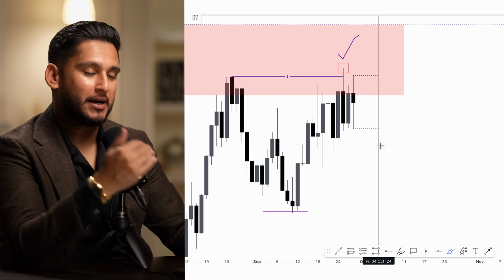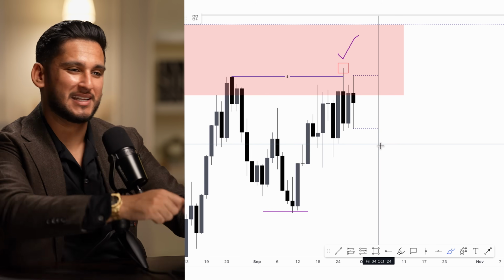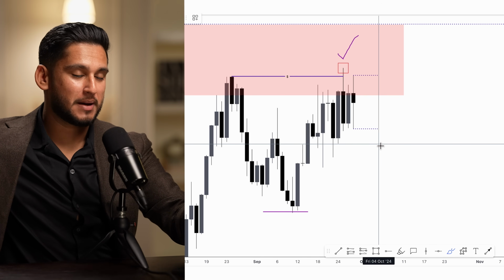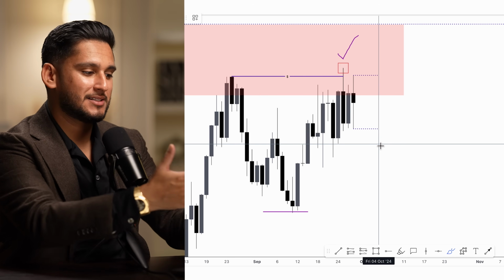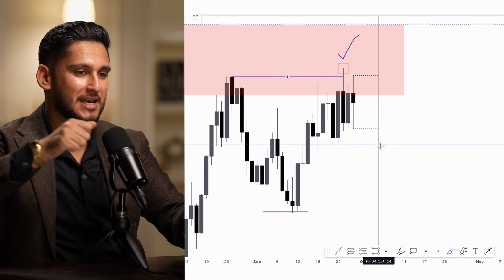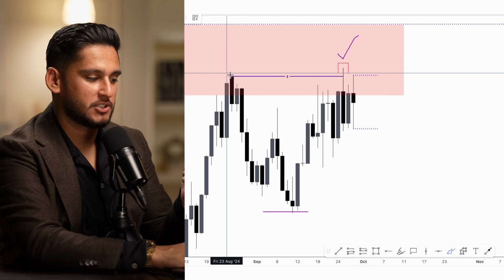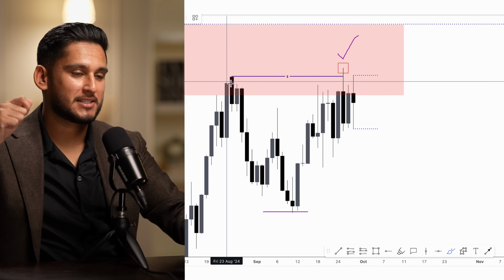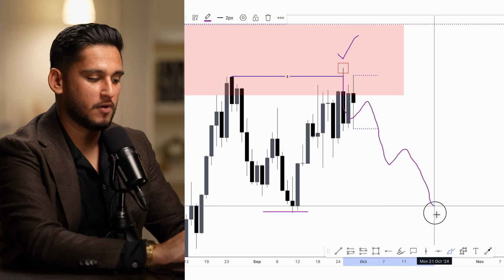And as we know, my domino effect theory is based on the law of cause and effect. The law of cause and effect is like an elastic band. When you pull that elastic band back and you let go, the elastic band is not just going to drop. It's going to ping forward. And the same with price action. When you load the elastic band back, when you take liquidity, because we're in a supply zone, we're taking this liquidity sweep of a daily high, we have loaded that elastic band. So when we let go, what should price do? Price should then suddenly start to violently come lower.